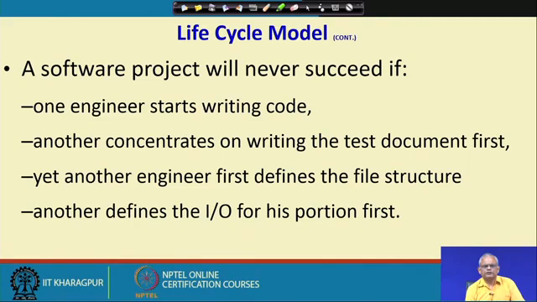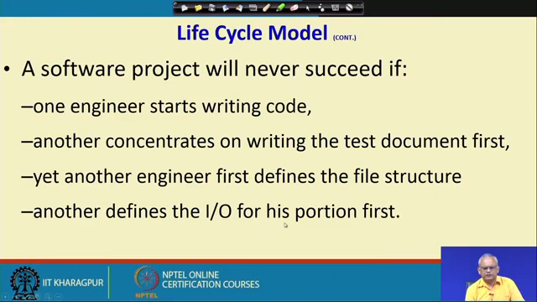For example, let us say the life cycle is not followed. One programmer writes code for some part, another wants to do the test document design first, another one is doing the file structure, another one is writing the specification and so on.